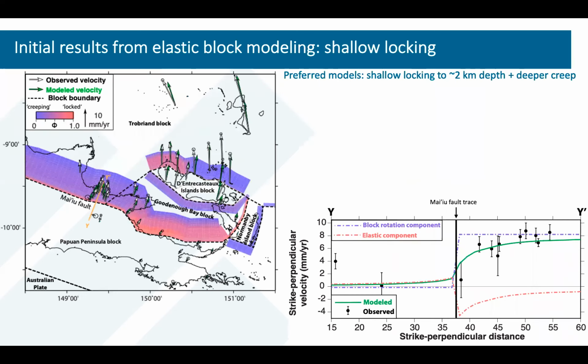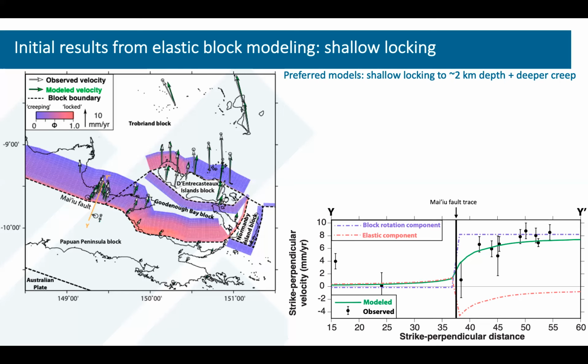So I'll first just show the initial results that fell out of these larger joint inversions for the locking on the Mayu Fault. Interestingly, the preferred model only includes locking down to about 2 kilometers depth with deeper creep down dip of that, which would agree quite well with the previous results from the Alto Tiberina Fault. And sorry, just to explain this figure a bit better, the light pink is the more strongly coupled or locked regions that are falling out of the model, and the purple are the less coupled creeping segments. And so you can see on the Mayu Fault, which is the one we're interested in, we really have just shallow interseismic locking or geodetic coupling, shown in this light pink right near the surface.